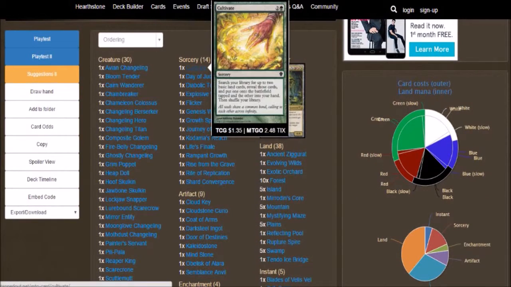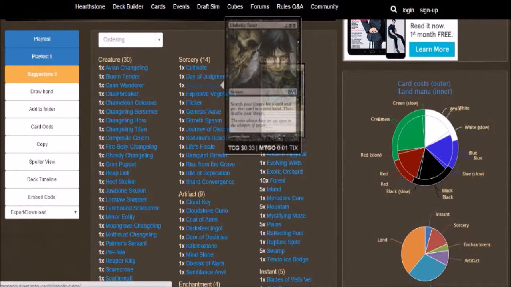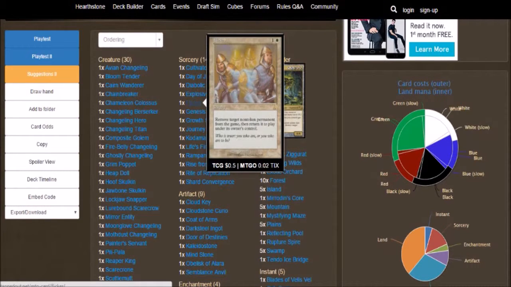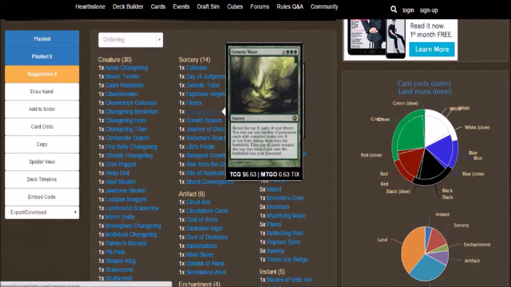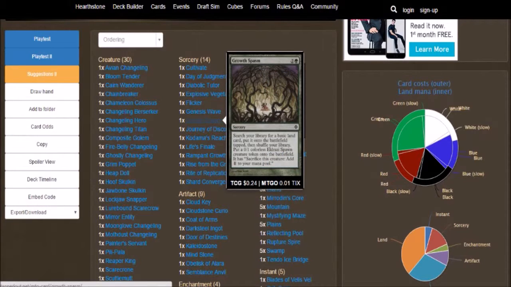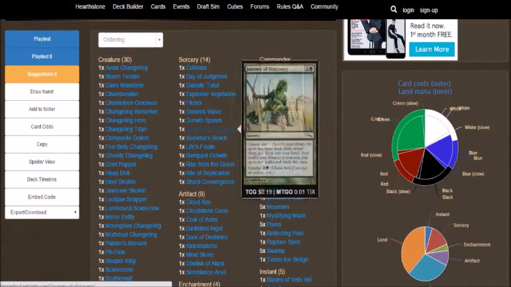But anyway, we have Cultivate, which allows us to get basic lands. Day of Judgment destroys creatures. Diabolic Tutor allows us to search our deck for cards. Explosive Vegetation allows us to search for more lands. Flicker removes target non-permanents from the game. Genesis Wave allows us to play certain cards. Growth Spasm allows us to create tokens and mana.